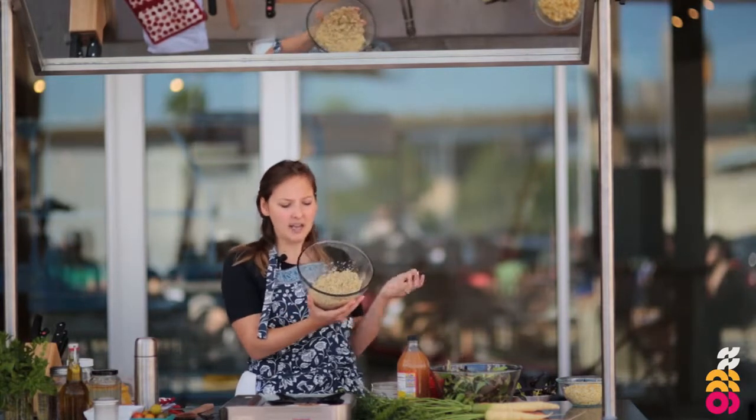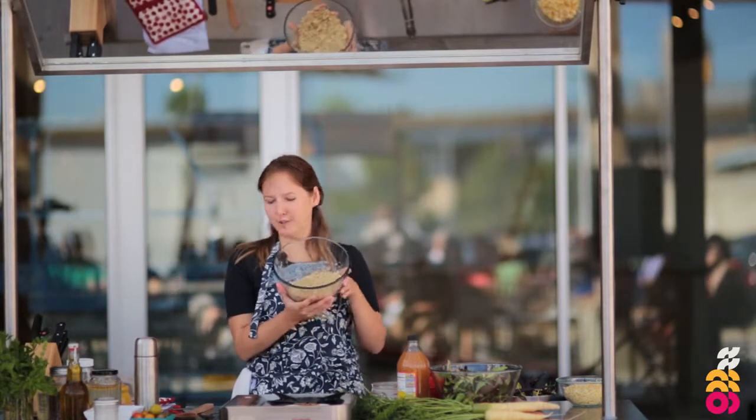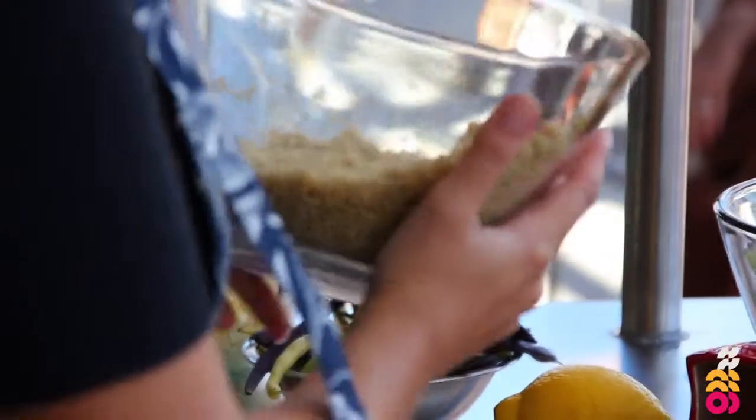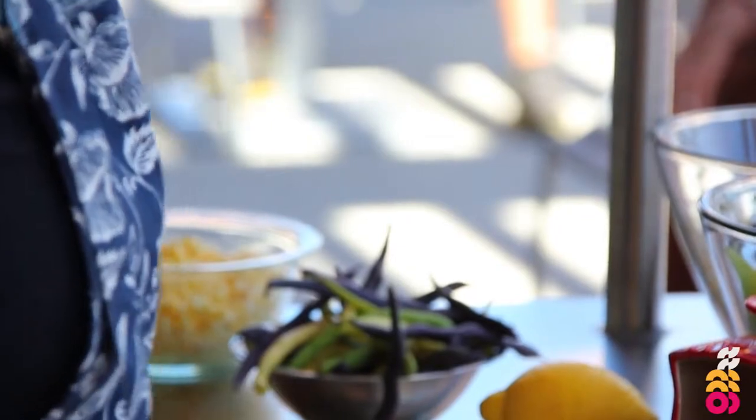It's very forgiving — when I was making this last night I actually forgot about it and it was totally fine. It's like a superfood, so I like to include it often. A lot of times I'll make a big batch of quinoa and have it in my fridge all week — it easily lasts through the work week. So what we're going to do to spice that up is sauté some veggies.